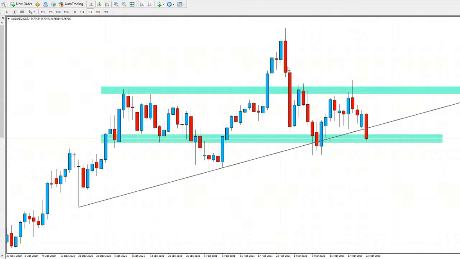And we also got this trend line as well, which is giving us a hint that we could be seeing a break towards the downside, because a break of that trend line and hold could give us the idea that potentially we're going to start to have a reversal, or at least a deeper pullback to the downside for AUD/USD, and maybe a slightly bearish trend. So we probably need to see a daily close beneath this trend line and beneath that support.